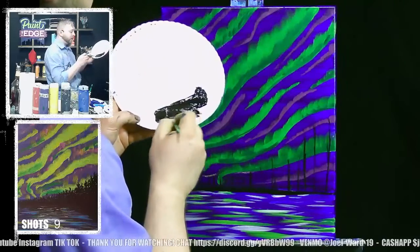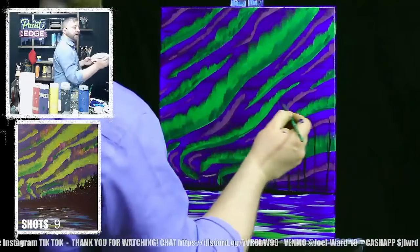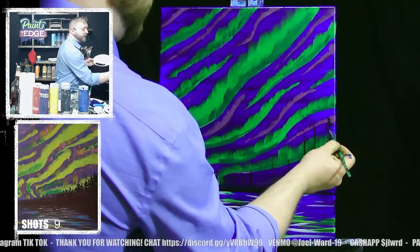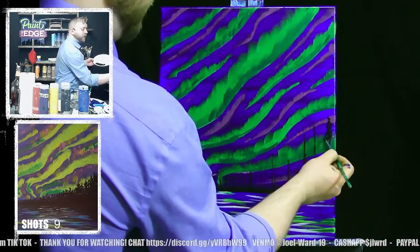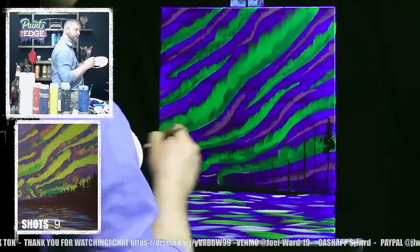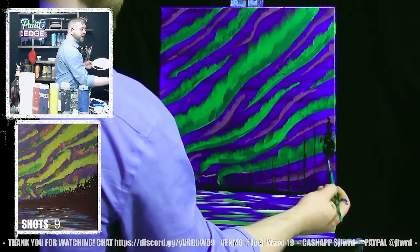Okay, now let's paint our trees in. Let's take our little round brush there. Let's start dabbing away. What I like to do is start at the top, very narrow, and slowly get wide. Don't go overboard getting wide, because you'll quickly get way too wide. So just start small. Now, this part takes a minute.